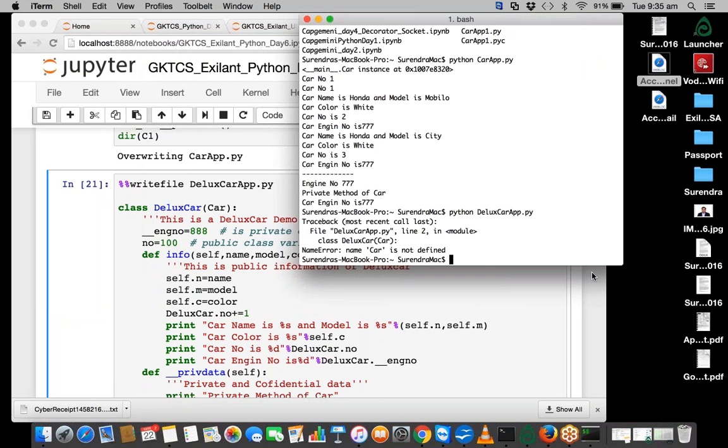Okay, it is car app.py, someone says. Okay, is it the right syntax, Aprajit? Do we have to give the .py extension? What shall we do here?